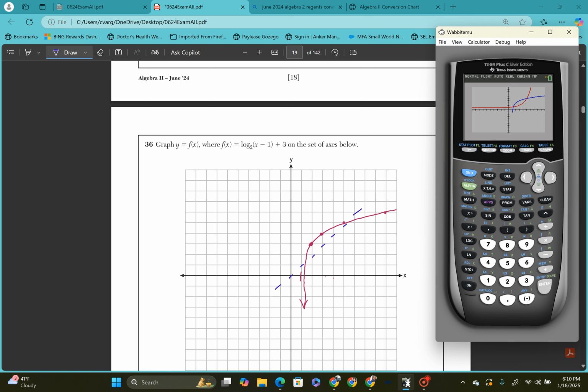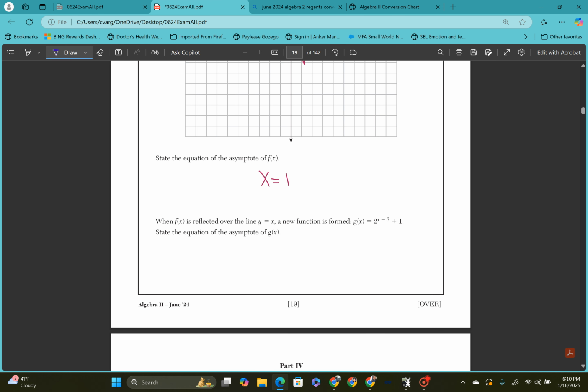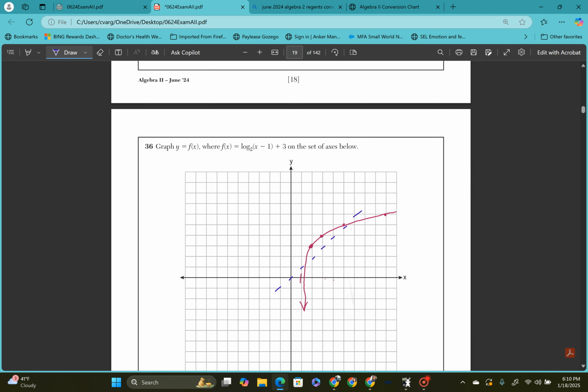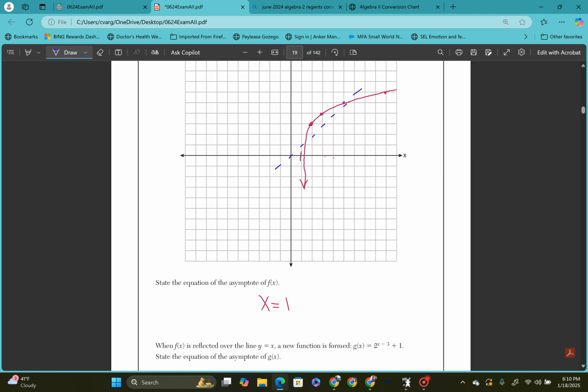Now let's verify that. Let's go to my function here. Do you see these numbers in red? You see how it's getting very close to 1, but it doesn't go to 0, right? If I keep going up, it might, right? You see that? It's approaching 1. So 1.002. If I keep going up, it's like 1 point, right? So that means that it is a horizontal asymptote, and it's going to be at y equals 1. There we go. That's our 4 points for question number 36.